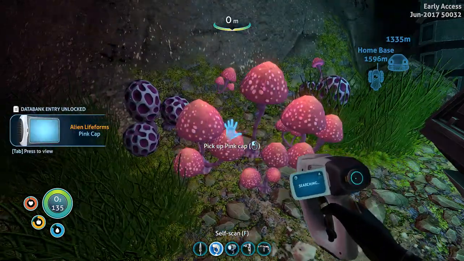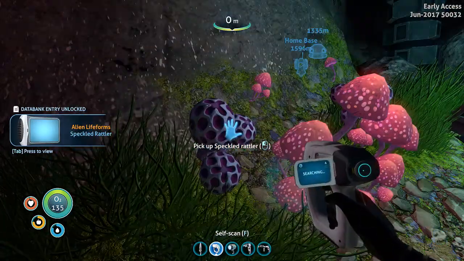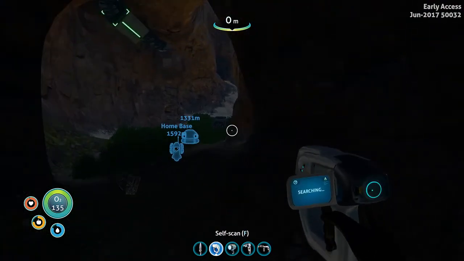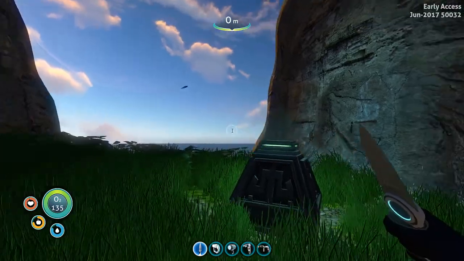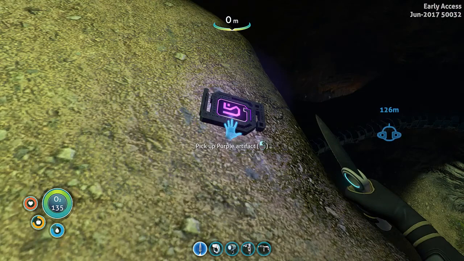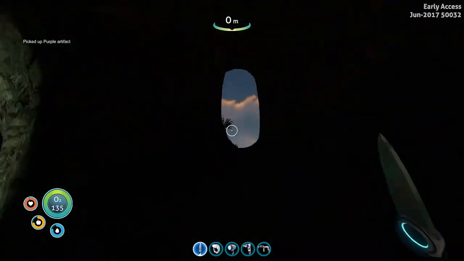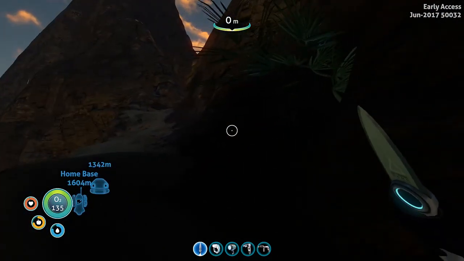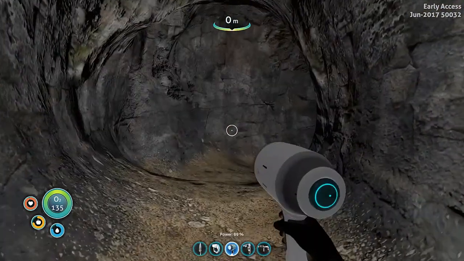That's cool. Pink cap. Speckled rattler. Sounds like a snake. That is weird. That is weird. And we're outside again. Let me explore a little. Artifact! That's the way out. Alright, let's go back in.